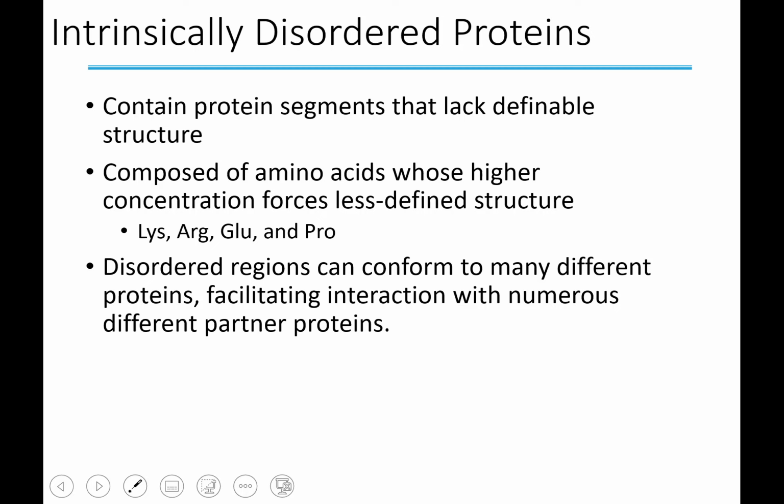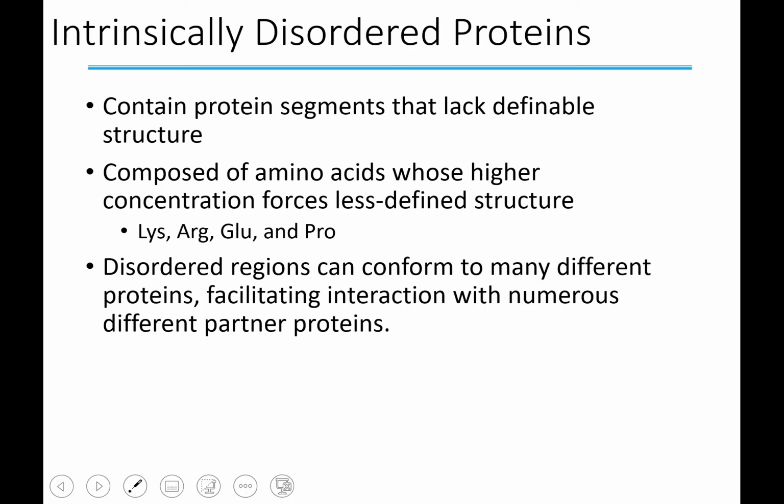Well, there are also proteins that are disordered, and it's not that they're disordered for a certain time and then adopt a certain structure. They're always disordered, or at least parts of them are always disordered. When you look at a crystal structure or an NMR structure of the protein, the disordered region doesn't show up in the crystal structure, or in an NMR structure it's very mobile, okay? And we refer to those as being intrinsically disordered.